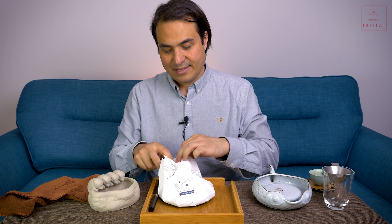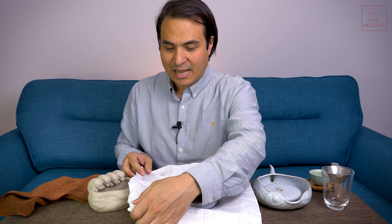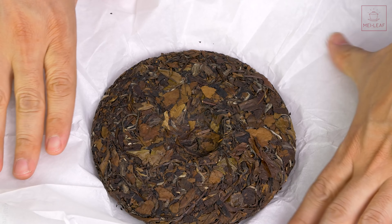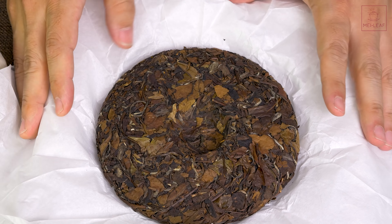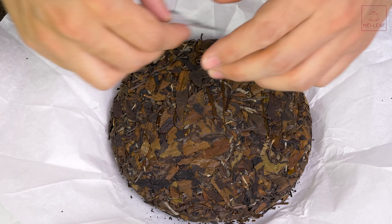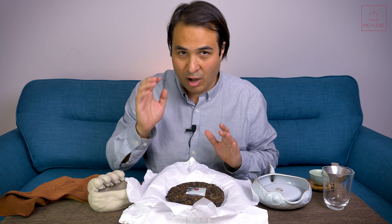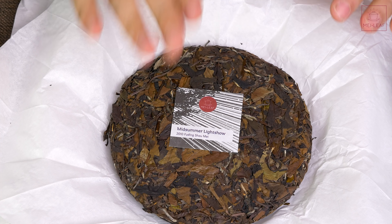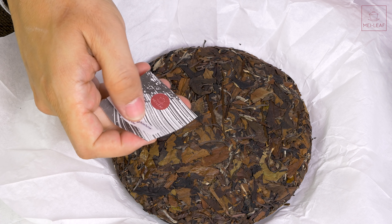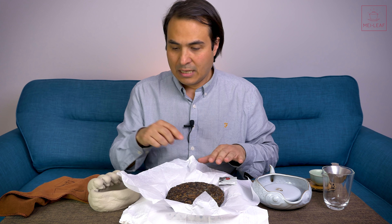Let's open this baby up and take a look. Very exciting, always when I get to open another cake. Aged white teas — oh yeah, there she is. Lovely colors. Let's flip her over. Where's the Nei Fei? Here's the Nei Fei. We had it pressed before the artwork was done, so the Nei Fei didn't slide in, but it's been included. So Midsummer Light Show — here you go, that's the Nei Fei, and you can see the leaves here.